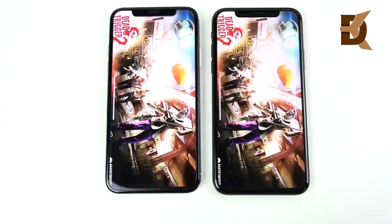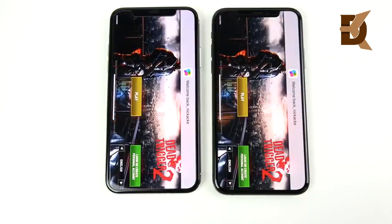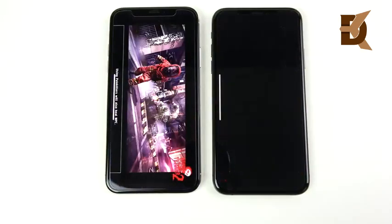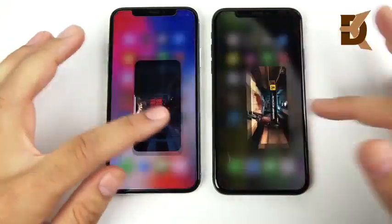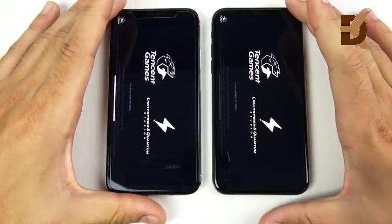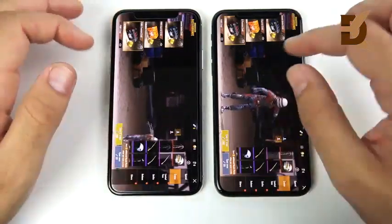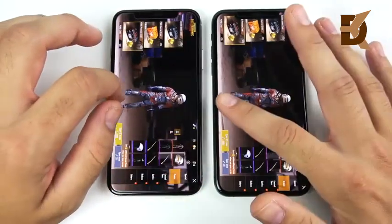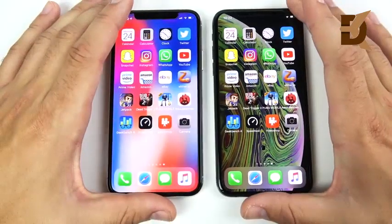Before, upgrading from the iPhone 6 to the 6s was a generational leap — the A8 to A9 was huge in the processor department. But I don't see those same gains from the iPhone 10 to the 10s. Let's go into PUBG Mobile and speed up to get to the match. The GPU is faster on the 10s and it did load PUBG slightly faster — a few seconds — so you have to give it to Apple: faster gaming performance on the 10s for sure.